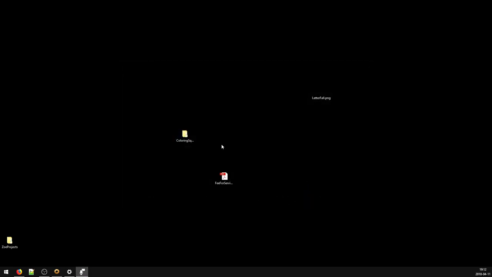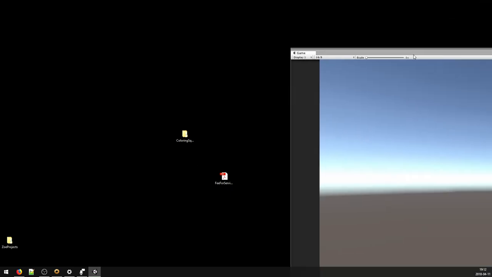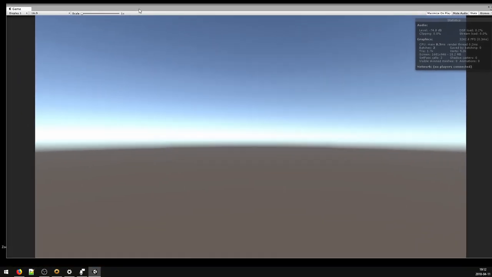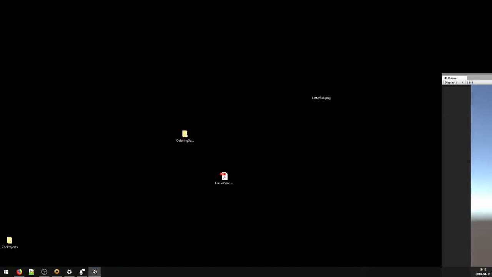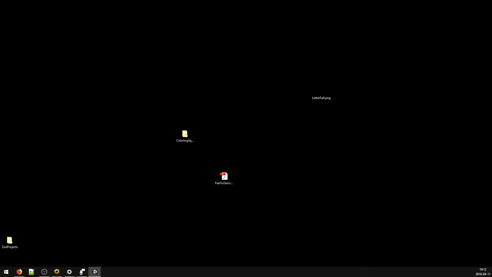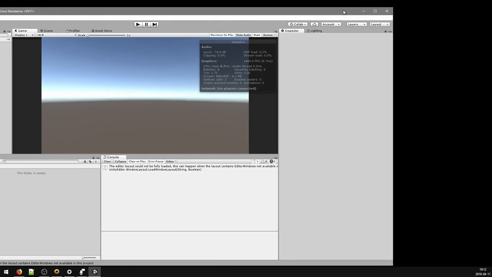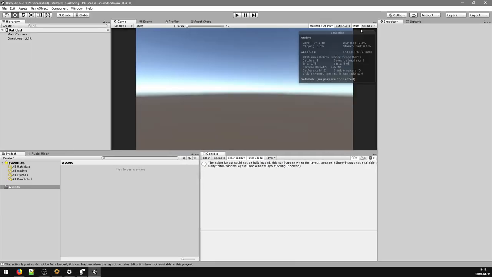So let's talk a little bit about our design. We've decided we want to make a semi-racing game. Oh, it went to the other screen. We need to move everything to this screen. Dock the game view to the rest. Select the tab and drag the tab there. Now select the scene view and drag everything to the top of the screen so we maximize it. There we go.